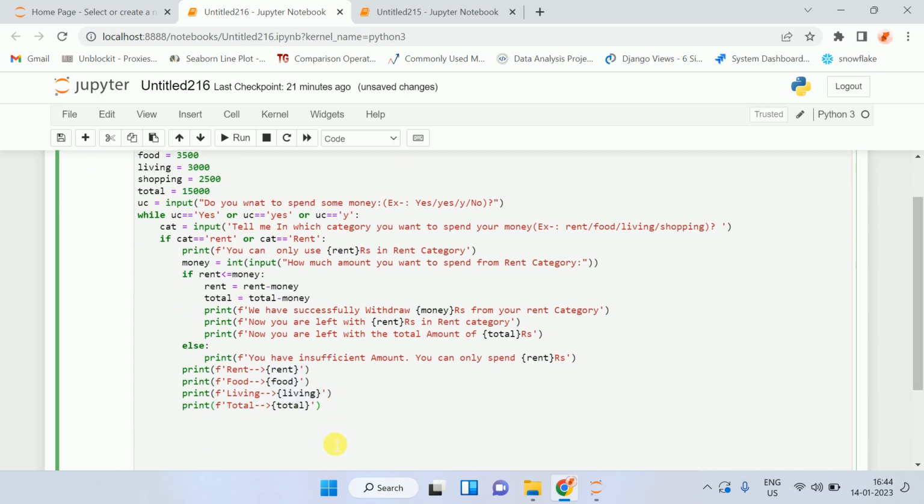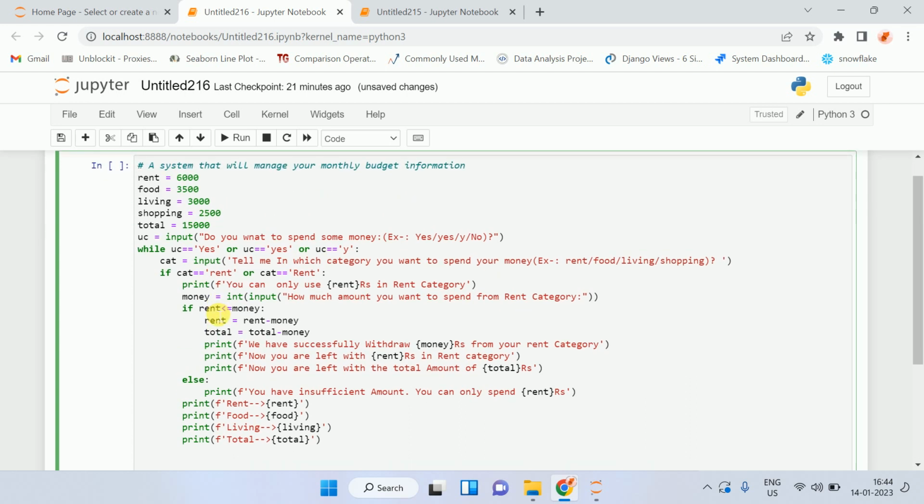And I have printed this, so you can also read that after spending some money in any of the categories. Okay, so this one category is done here. For one category we have solved the issues here.